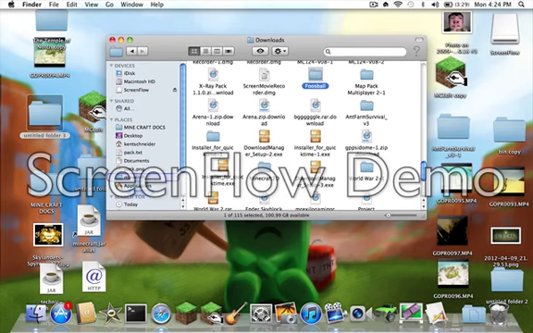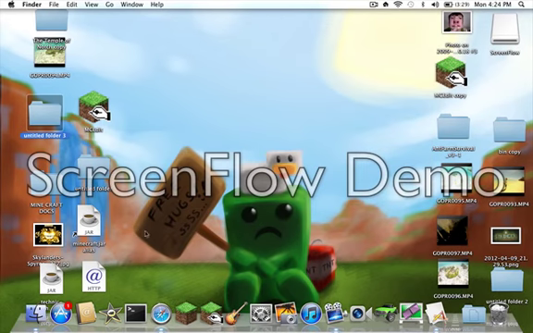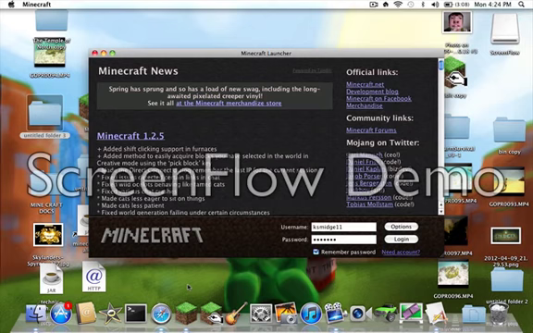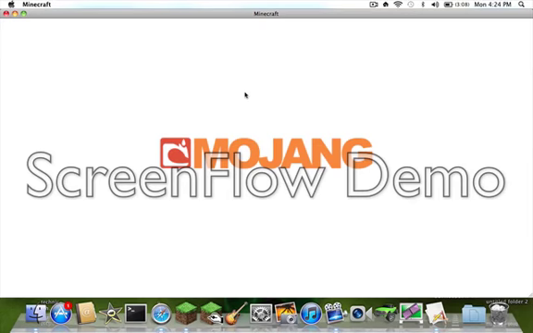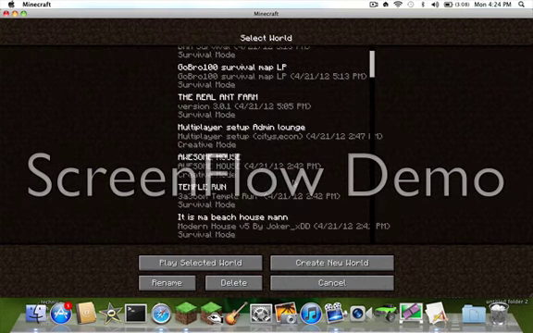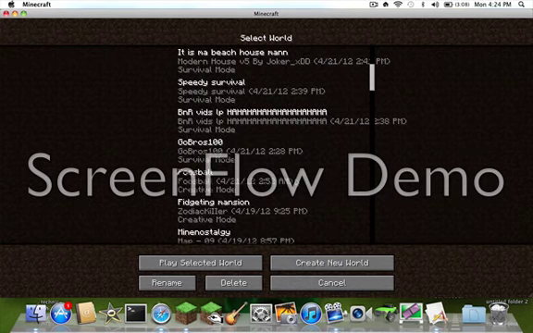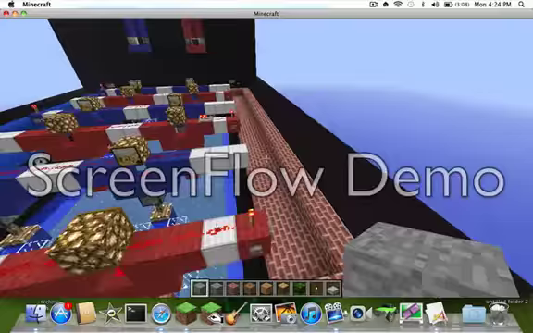Okay, let's bring that into Minecraft and drop it in our saves file. And let's get going. This should be a fun one. So this is just another Minecraft map review from me. Foosball. Ooh, it's in creative. Well, I guess it wouldn't be that fun if it was not.